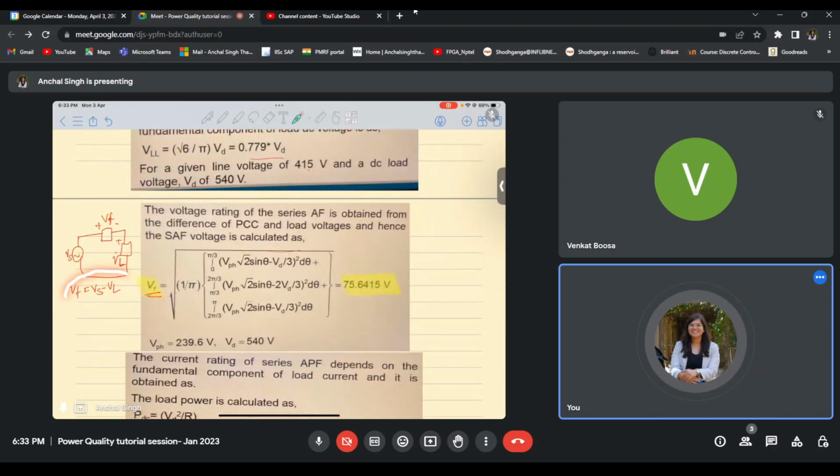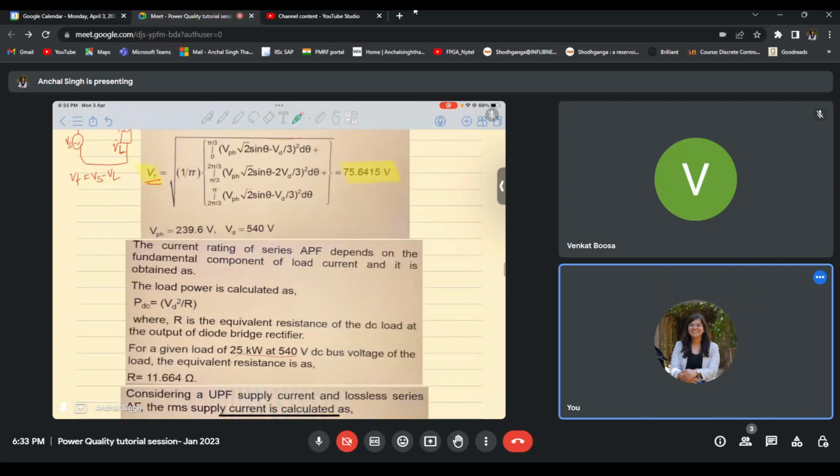So based on that, when we use this equation, this is Vs minus Vl from 0 to pi. For each interval, since the value of VD is varying, we have to write different expressions. So this is an expression for calculating the RMS value of the active series filter voltage. We will again be discussing these points in the numericals that we are going to discuss. So this is how we can find the value of the filter voltage.